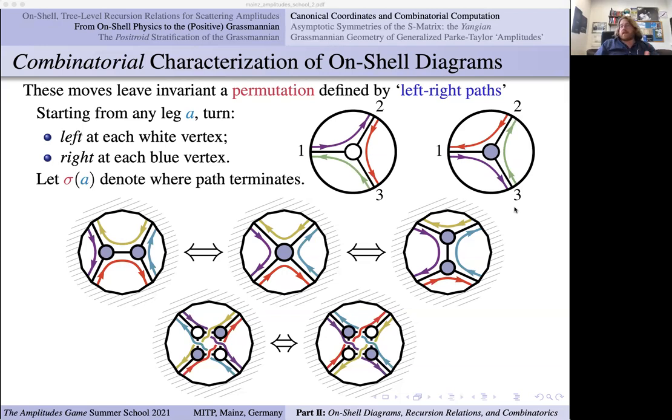And just to be clear that we're talking about a permutation, you can easily see that every path has to come out somewhere. In particular, you can see this because changing the color of the graph, if you just change every vertex from blue to white and vice versa, reverses all of the arrows throughout these flows. And so every path that comes in has to come out too. So you know that you're going to land somewhere on the outside of the graph. You can't have a closed loop, can't terminate somewhere inside or spiral around forever, at least as a planar graph. And so this gives you a unique label.